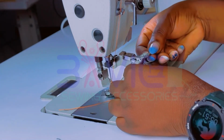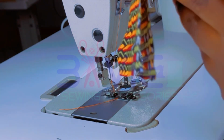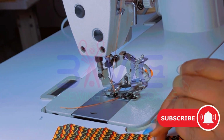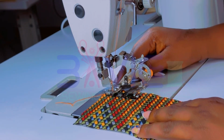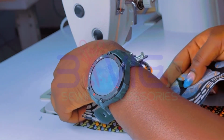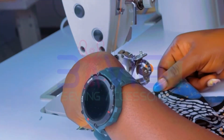Another thing you can do with this ruffler foot is to ruffle a fabric and join a second fabric at the same time. The fabric I want to join will be the first one to put, and I will put it on the needle plate. I won't put it in between these 2 black plates. Now the fabric I want to ruffle is the one I will slide in between these 2 black plates.